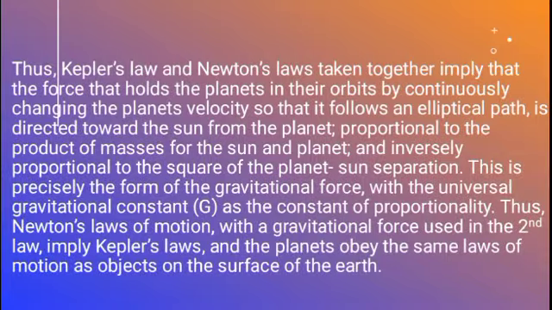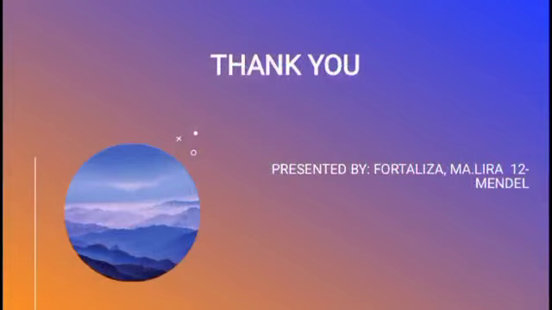So now, let's connect everything together. Newton's law of gravitation explains why there's a force that pulls planets and satellites towards the center. Centripetal acceleration describes how the force keeps them moving in a circular path. And Kepler's third law shows the mathematical relationship between their distance and orbital period. Together, these three laws describe the beautiful and balanced motion of objects in space, from satellites orbiting Earth to planets revolving around the Sun.